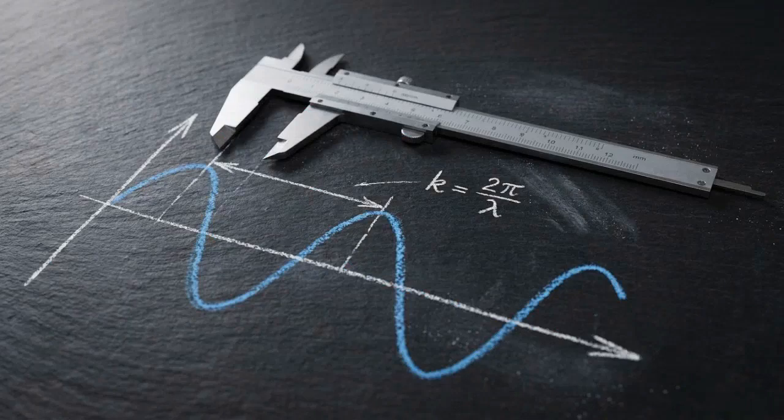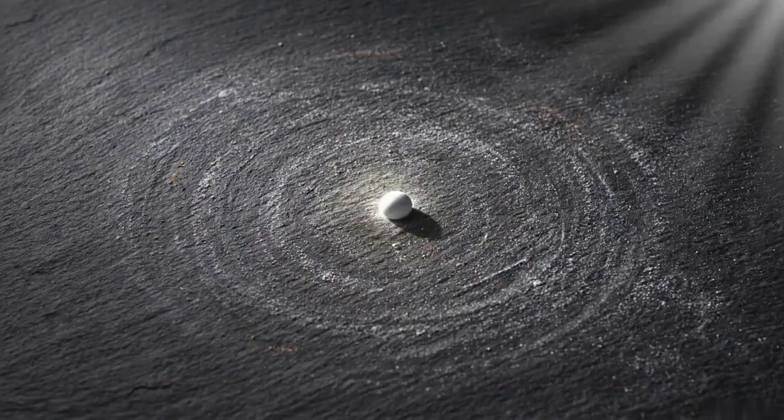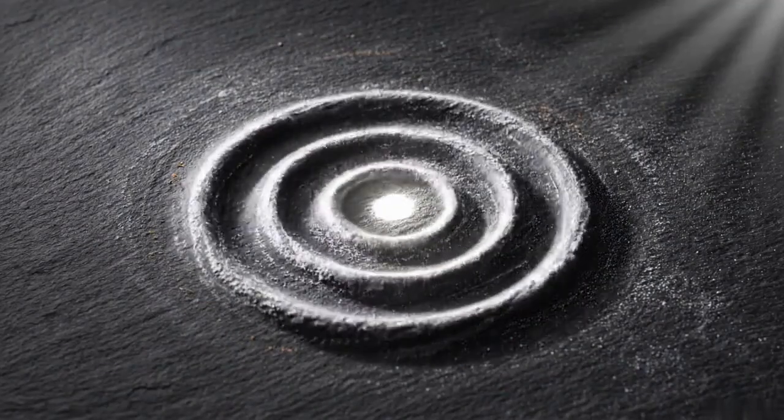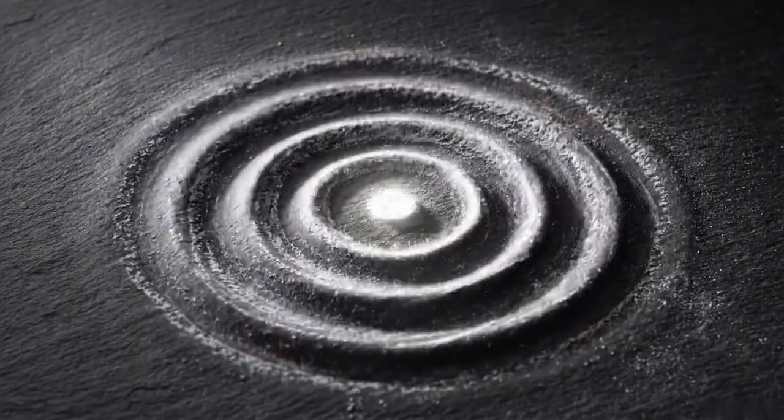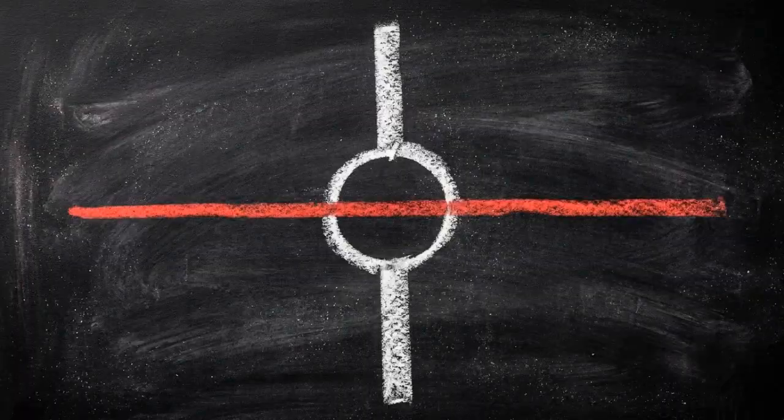Here, the wave number k represents the spatial rate of phase change, tracking how many radians the wave ripples per meter. While the Helmholtz equation is valid for a single wavelength, it still allows for waves traveling in any direction. To find a narrow beam, we need to apply a geometric restriction.